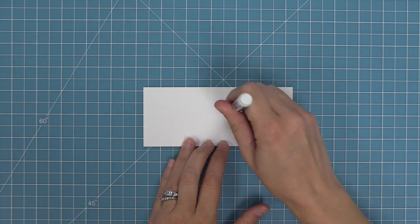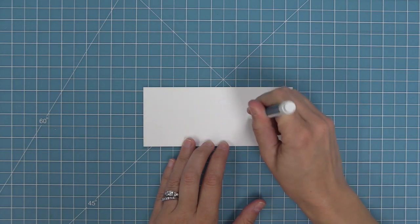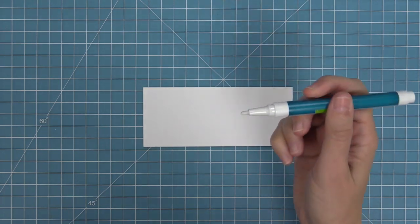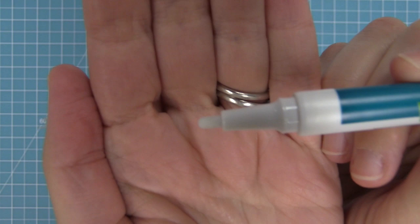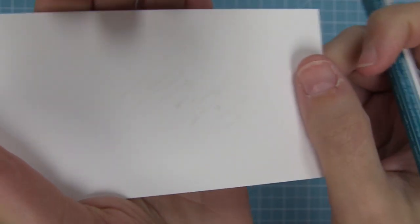The good thing is you only do this once, just the very first time you open up the pen. So you're going to shake it and then press that marker nib down over and over again onto a piece of scratch paper. I started to notice a little glitter coming out, and here you can see that the white tip now just has a little bit of that glittery shimmer in it, so you know it's perfect to go.